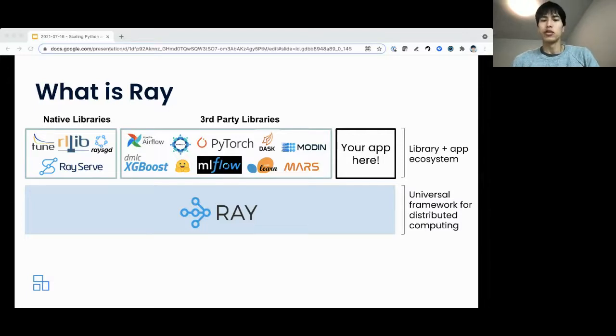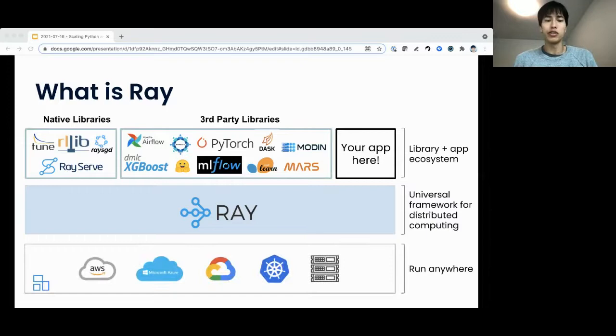And then, of course, underneath this, Ray runs anywhere. You can run Ray on any cloud provider, that's AWS or so on. You can run it on your Kubernetes cluster, and you can run Ray on your laptop, right? So a lot of the way that people initially start using Ray is they pip install it, they start playing around with it on their laptop, they get something working, and then they'll take that same application that they just wrote on their laptop and got working, and run it in the cloud or on Kubernetes. So that portability is a pretty important aspect.